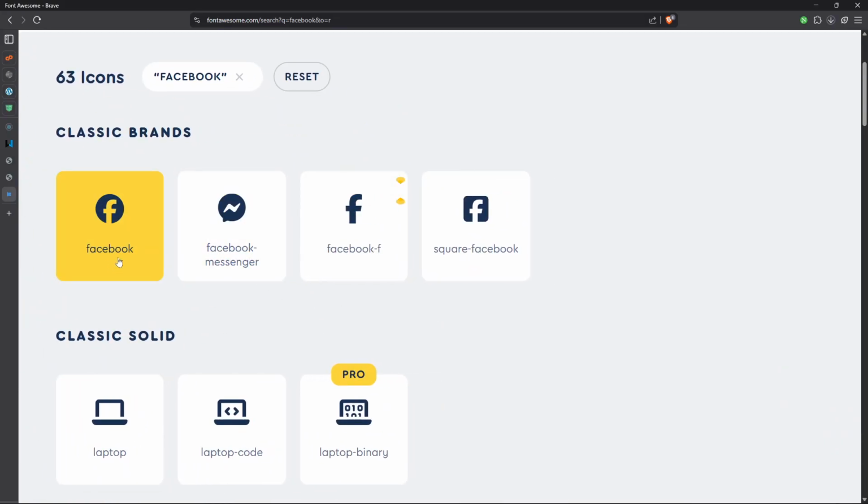Anytime you want to use this Facebook icon, even without having to come here to copy it, all you need to do in your HTML is open the I tag. When you open this, you have to close it, right? Inside the opening tag, you give it an attribute called class. Let me write it here: the I tag, then class. When you give it an attribute called class, you give it a first class called FA. This FA stands for Font Awesome. There are two types of Font Awesome, for now, that's what I would say: there's the brand and there's the solid.